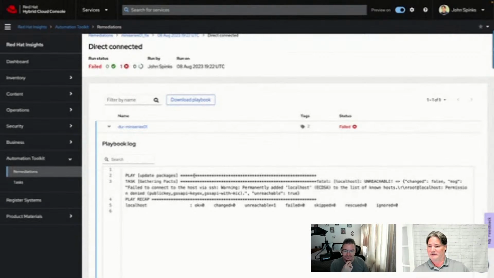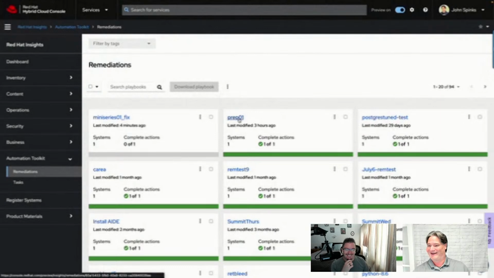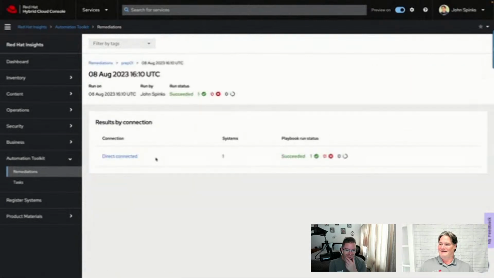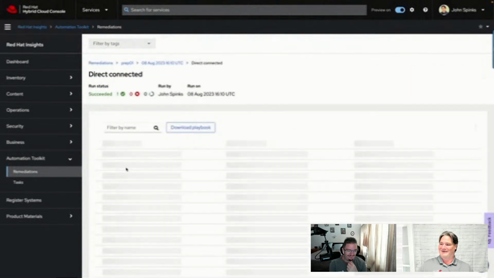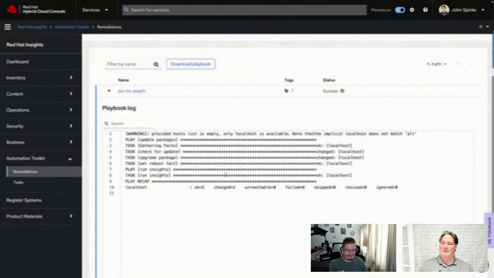That's a thing that I can fix. I'm going to show you one that ran earlier today because we prepare for these things in case they do fail during the series. So this is the same RHSA on a different system. What this would look like on this host is you would see the Ansible playbook running right here.